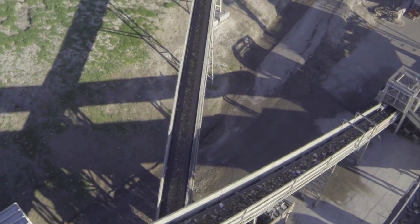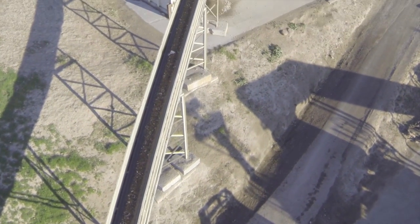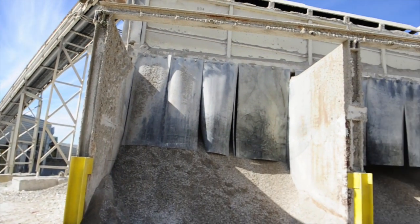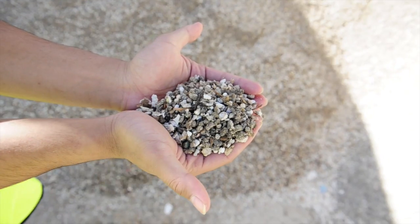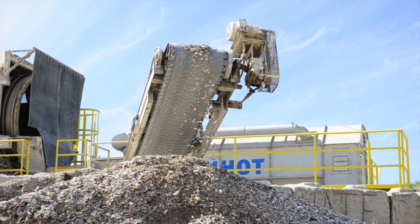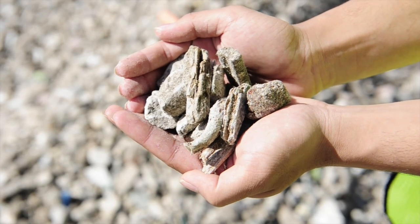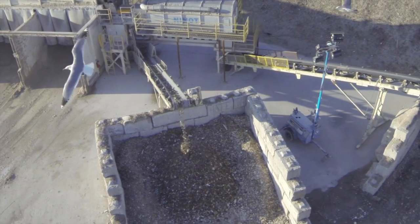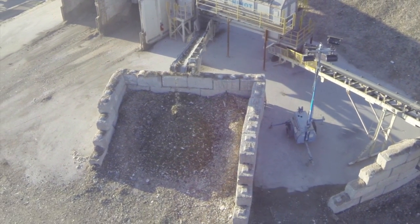The smaller materials from the debris roll screen, which are less than 3-inch minus, are then conveyed to a trommel screen that removes smaller particles, mainly sheetrock. This product is then loaded onto trucks and transported to the agriculture industry for reuse. The remaining products are then processed using a knee-hot air separator that separates the material by density. The remaining material from the knee-hot is conveyed to a stockpile and shipped to another landfill for use as an alternative daily cover.